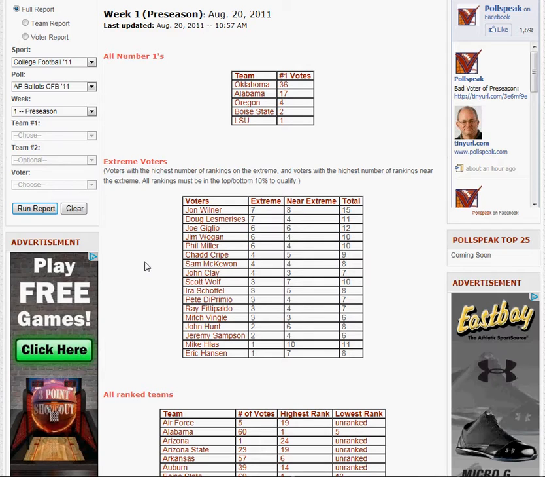So for example, we've seen times where old ballots or wrong ballots were turned in by voters or posted by the AP, and they've shown up as extreme voters as well. Heck, I mean, a monkey throwing darts would probably show up as an extreme voter, but that doesn't mean that the people you see listed here are monkeys throwing darts. They should hopefully have good reasons for what they're doing, and we have this section so that we can check and make sure that there aren't mistakes or monkeys in the AP poll.